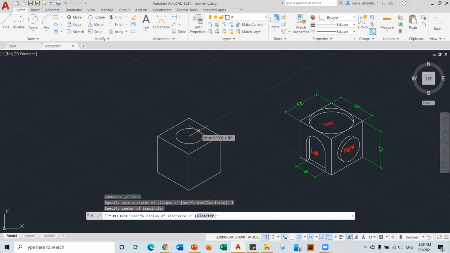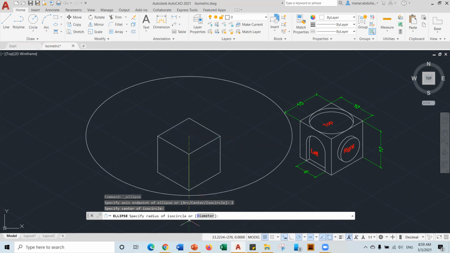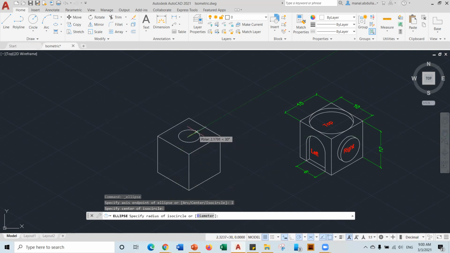Now, as you see on the command line, specify radius or diameter. If you need the diameter, you have to type D enter or click on the diameter here. Otherwise, you're taking the radius. Let's make the radius 5, or I can click on the endpoint. So I can type 5 or click.